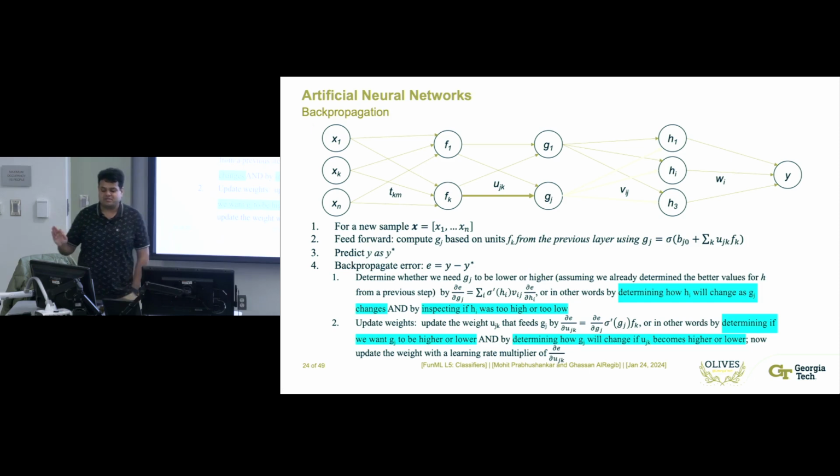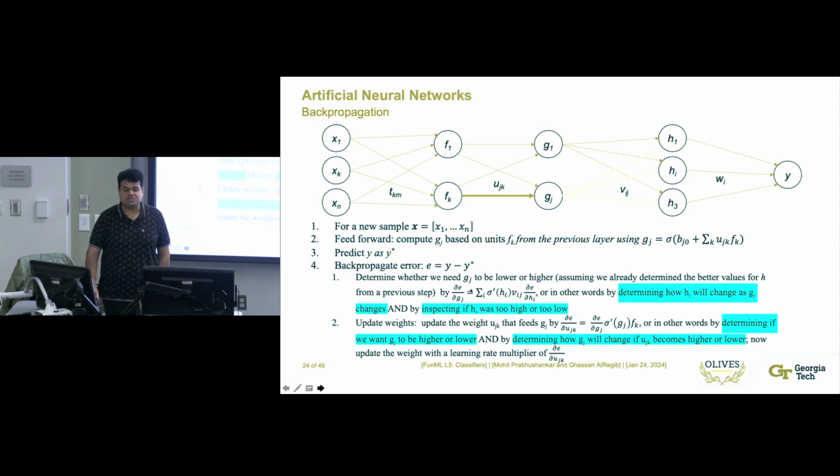In the beginning, we start with some random values, but we need different values, right? And for that, in this slide, it's more of an intuition rather than the algorithm itself. So what we need to do is determine whether this Gj has to be higher or lower. If you go back to that 2020 example that we had, one of the questions was, what if the output of that was something like 0.5, 0.7? And the answer I gave at the time was that maybe our weights are incorrect. Maybe we need to change our weights in order to get to a stage where the sigmoid activation gives me a good result. And that is exactly what we need to do here.